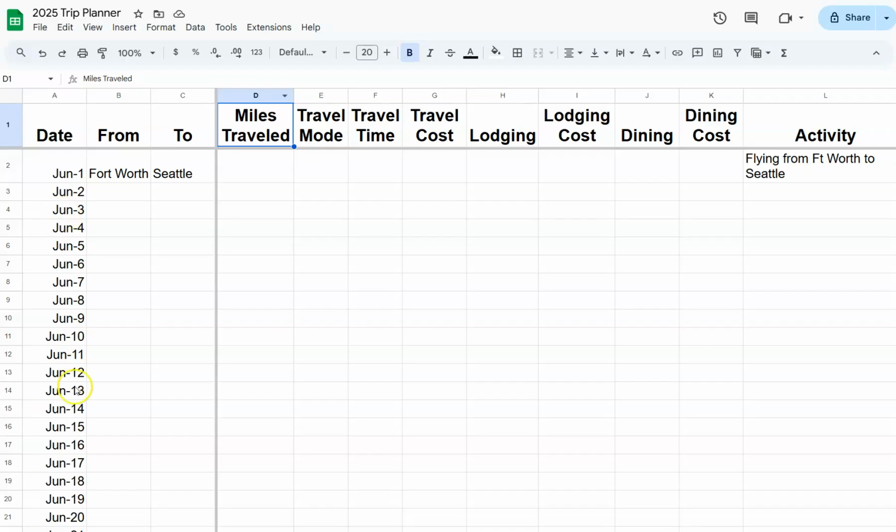I've got my dates done just right. So this is starting to look good. So now when I start to put information in it, hopefully it'll be readable, it'll be a nice trip planner, and it'll help me make sure that my trip is the best trip possible. So stay tuned for the next video while we fill this out, add a little bit more styling, and then eventually do some calculations.